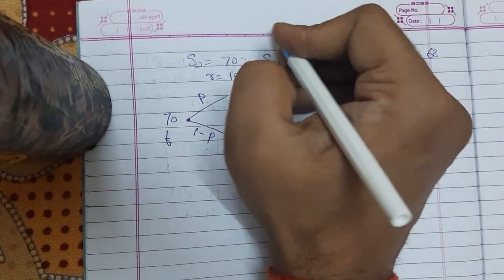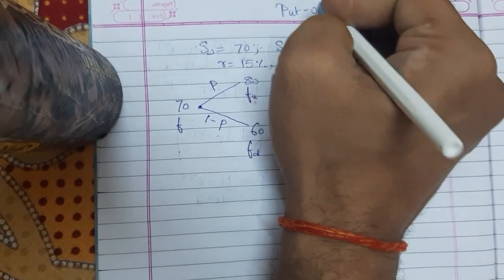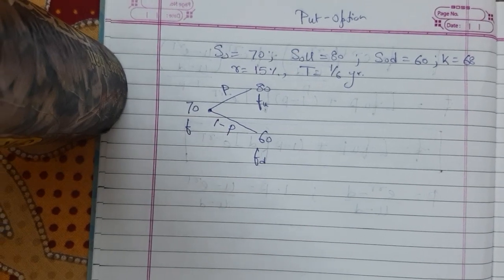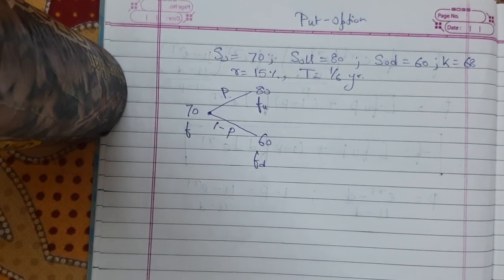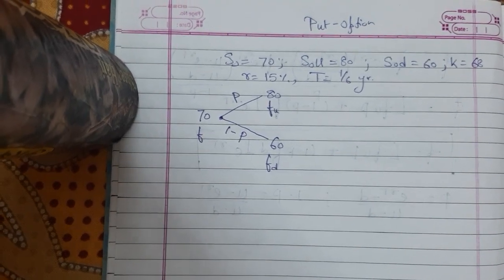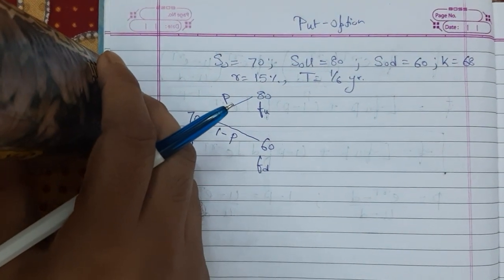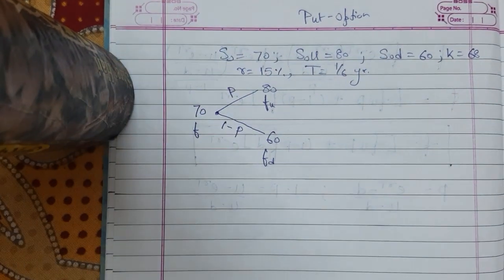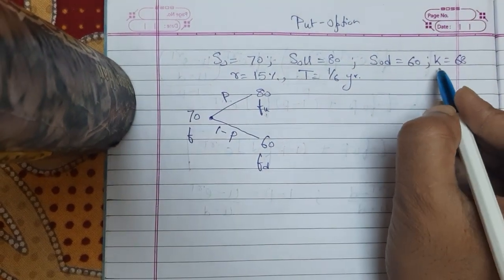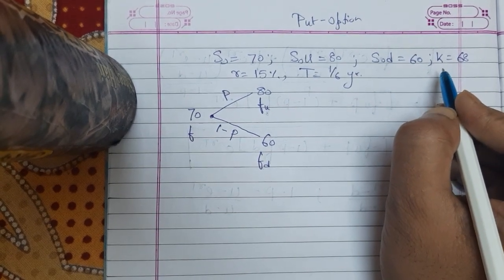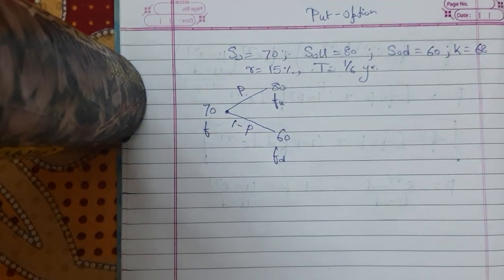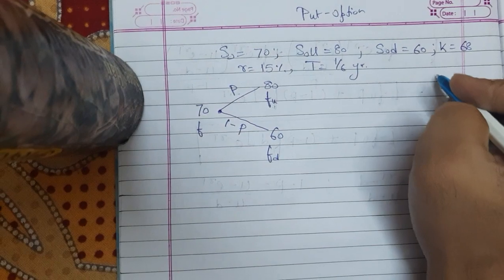Now this is the case of put option. As we know, the put option gives the holder the right to sell, but not the obligation to sell. Pardon my mistake, it is the right to sell but not the obligation. So the put option holder will exercise the option only when K is greater than ST, where ST is the maturity date price of the stock. Remember that the payoff of the put option holder is equal to K minus ST.